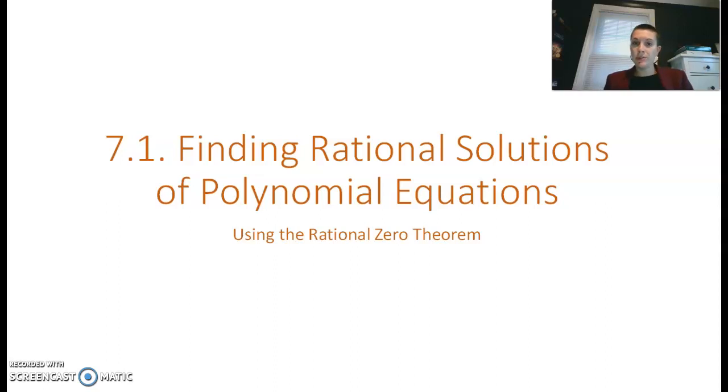Today we're going to be using the rational zero theorem that we just proved to find some zeros of some polynomials. So this is actually your last video unless you want to check out the bonus content I'm going to post next. In this video, we're going to be using the graph of the polynomial to help us find our zeros. In the next video, which is a bonus video, we're going to be doing it the total old school way, which is to basically guess and check until you get it right and go from there.